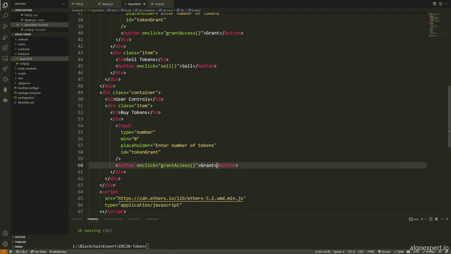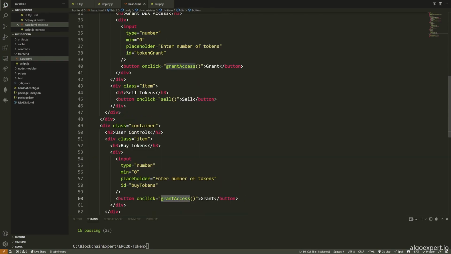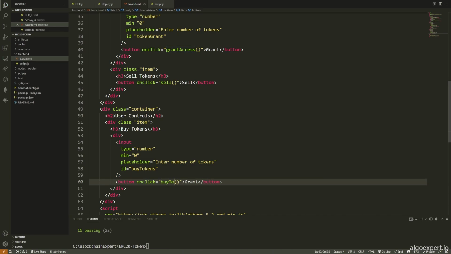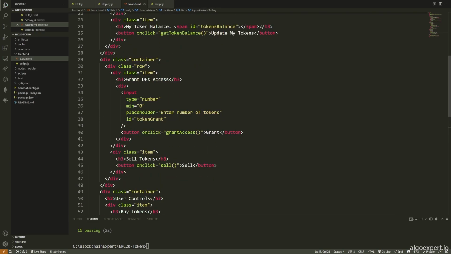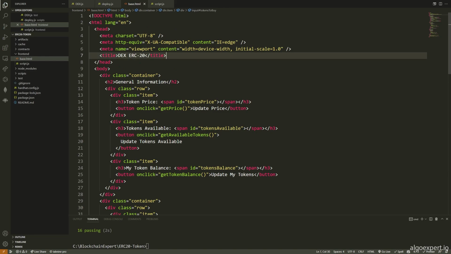And we're just going to change this to, rather than token grant, we'll say buy tokens. And rather than grant access, we're going to say buy tokens. And we'll change this button to say buy. Okay, perfect. Actually, I'm going to change this from buy tokens to say tokens to buy. Okay, now let's write our CSS, and then I can show you what this actually looks like.